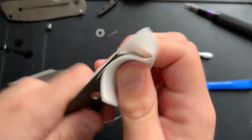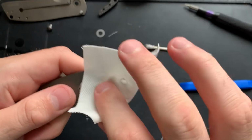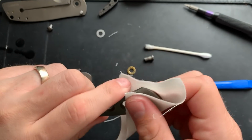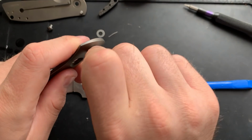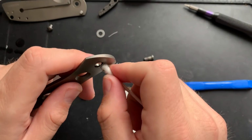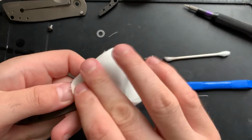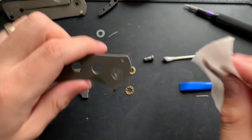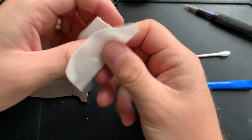I don't know who assembled this, but my impression is that Alliance is not a factory per se. They are a company that contracts with a bunch of factories, or a factory, they're kind of opaque on it. But either way, that's roughly how this is all working. But whoever put this together did so with earwax or something, so that's not great. All right, let's clean this off.